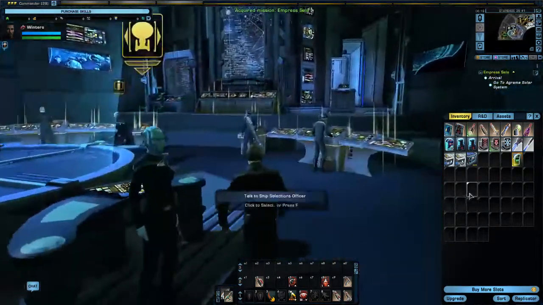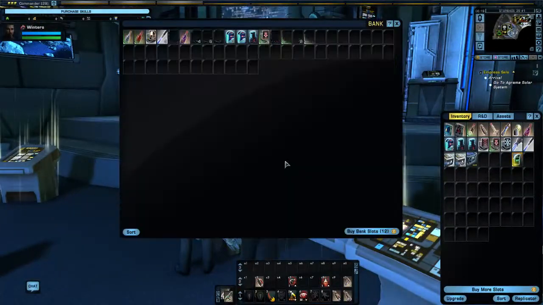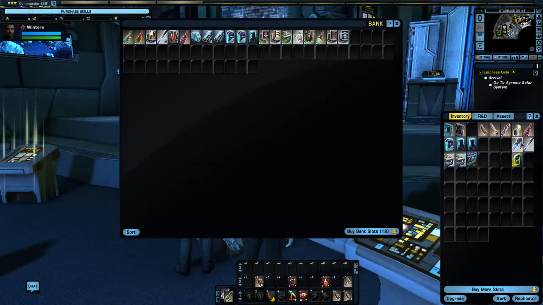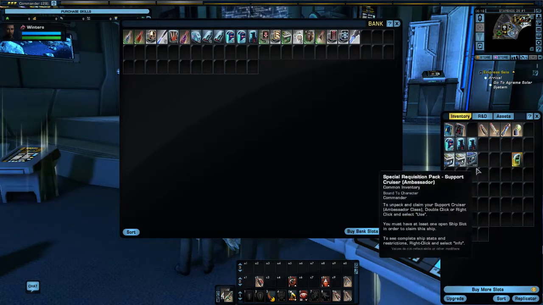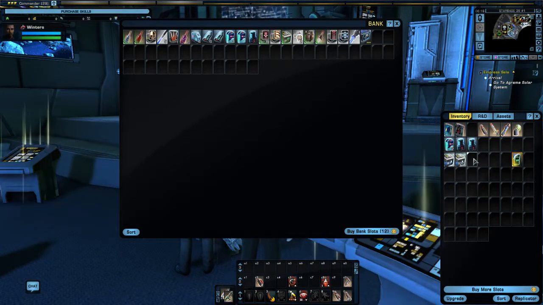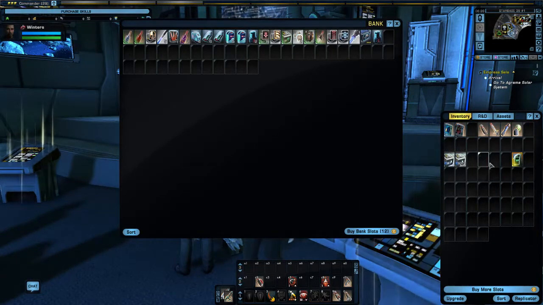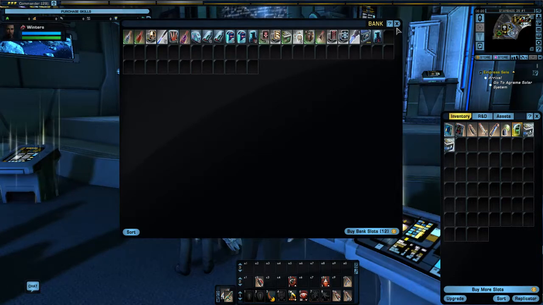I'm going to look for bank. Bank, bank, bank. Federation Bank. There we go. Bank. You can go in there. You can go in. All those can go in. And I suppose these guys can go in as well. There. Freed up some space.